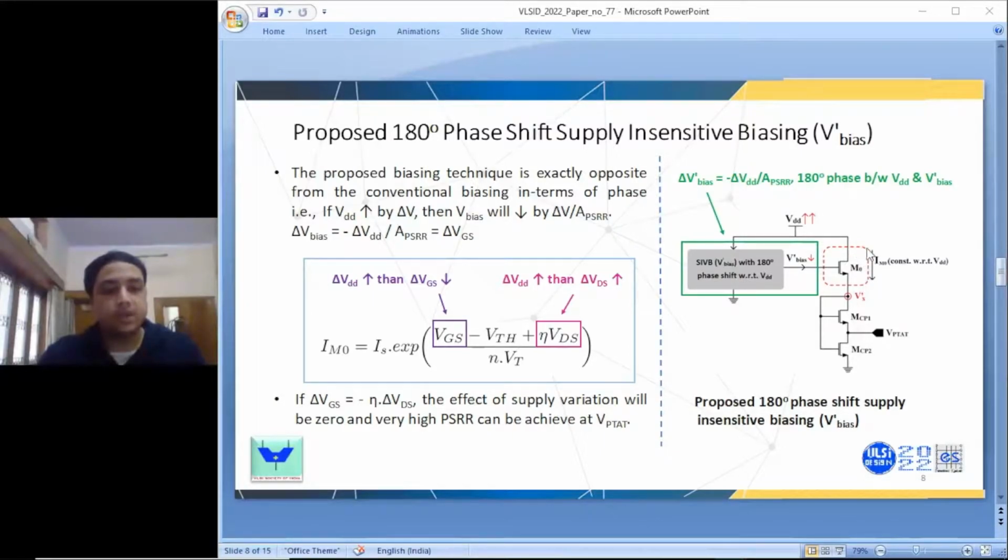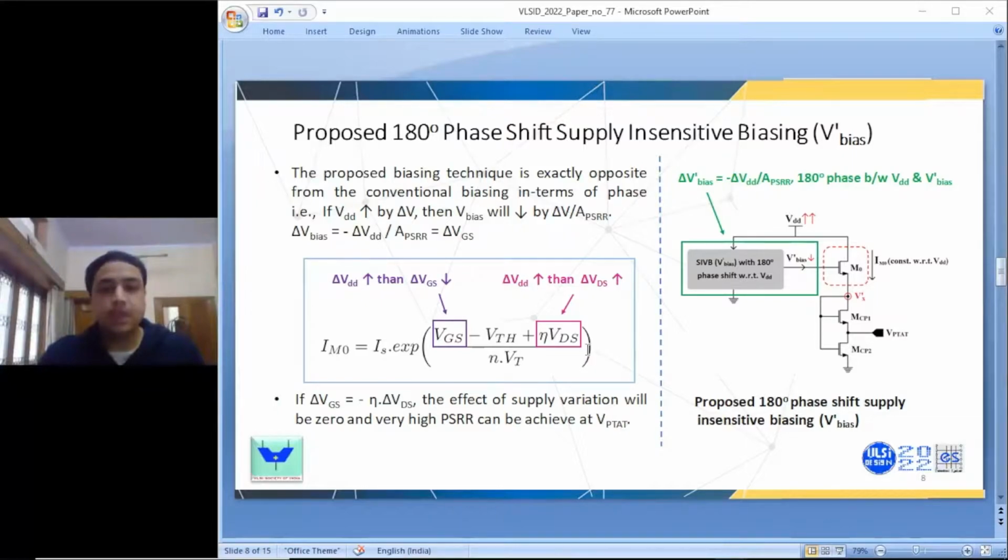causes an increment in current. By this small increment in current, if we decrease using the VGS, we can exactly cancel out this effect, right? We can cancel out the effect of supply on the current, and this VP can remain constant. So this is our first observation. You can also see, if VDD increases and there is a possible circuit which will decrease the biasing, that is VGS decreases, and at the same time, because VDD is increasing, VDS is increasing. If both VGS decreases and VDS increases, we can compensate. So we can still achieve a very good supply rejection ratio.